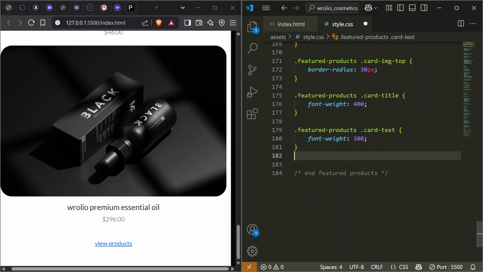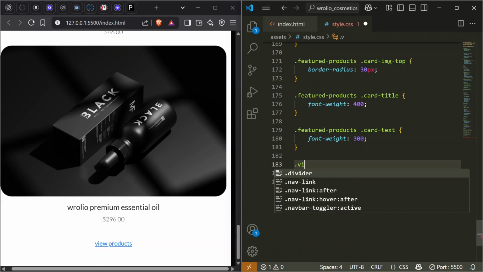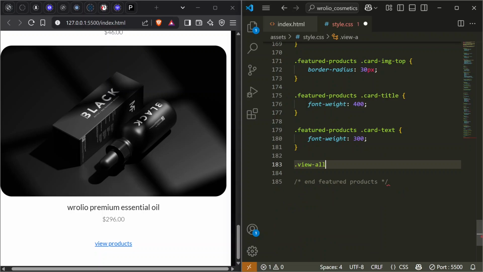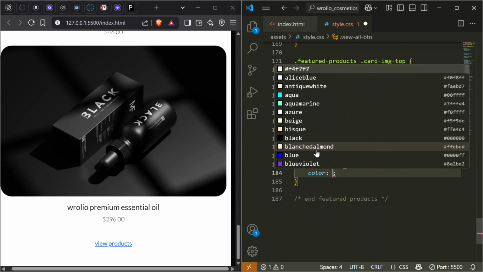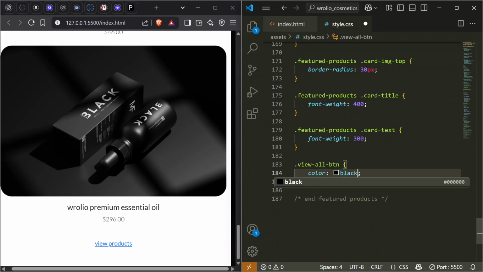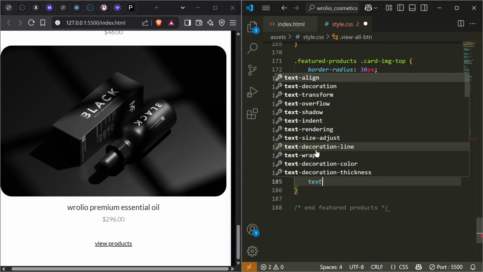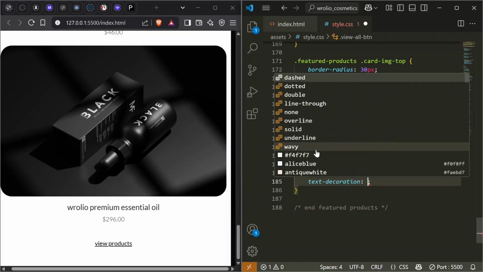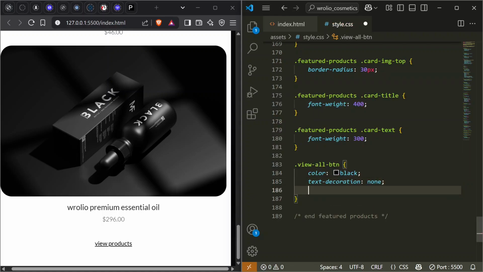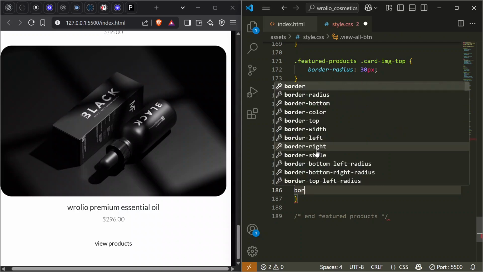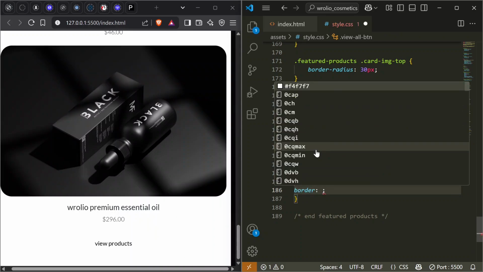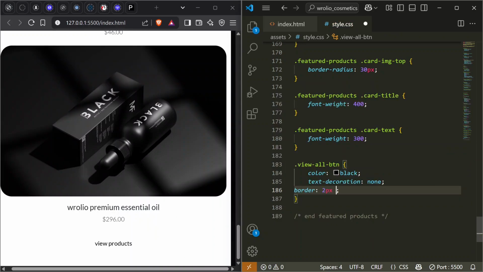Dot view all. The text will be black. We'll remove the text decoration. Then we'll add a border.